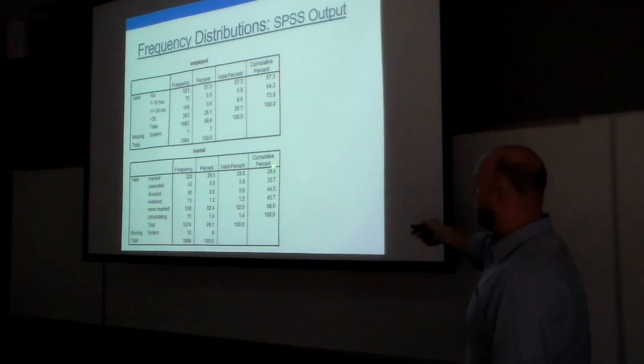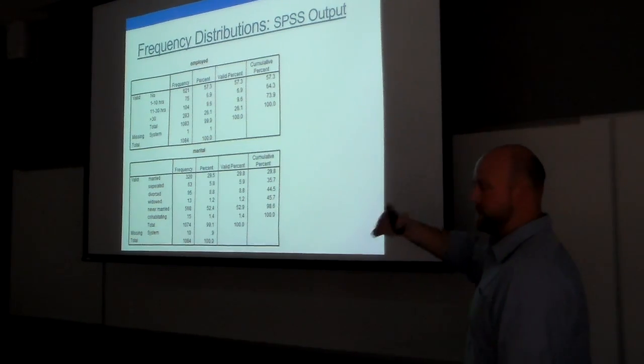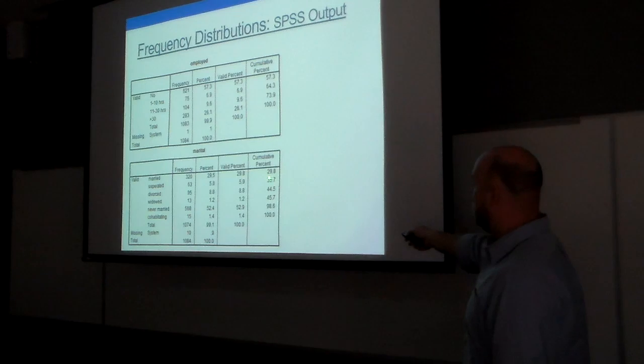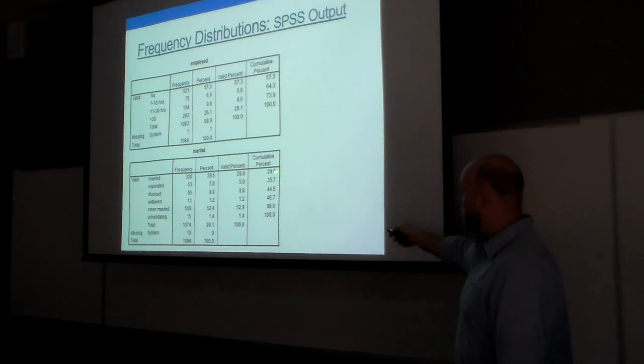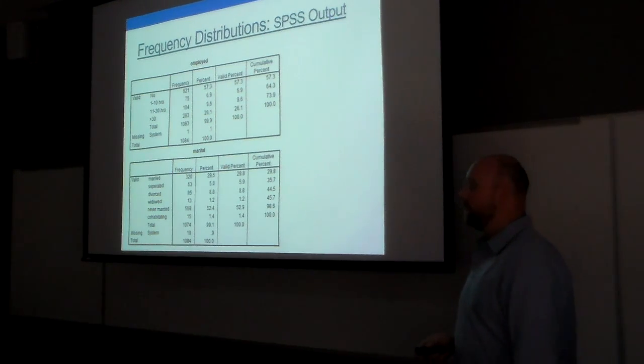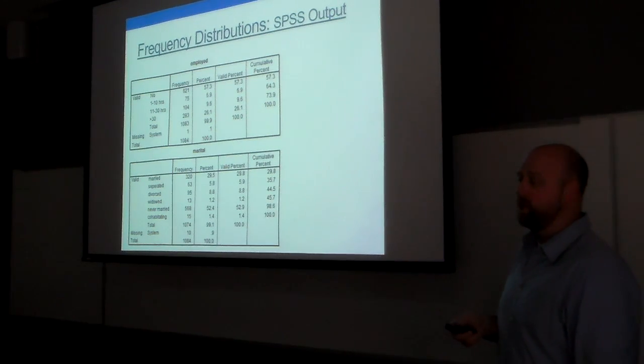Okay. And then cumulative percent is how many people as you're continuing up. So here, about 35 or 36% of people are reporting being separated or married. 45% reporting being divorced, separated, married, so on and so forth. Okay. Questions with SPSS or output there?